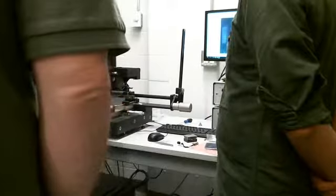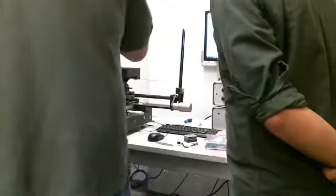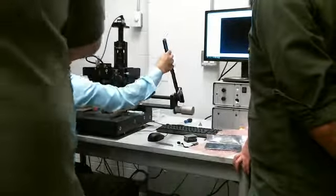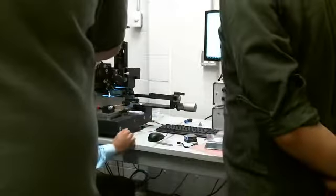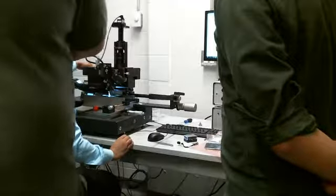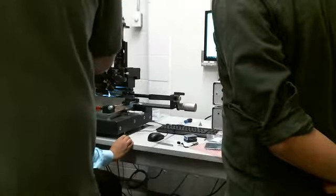So we have to take it up and then you adjust again, right? Were you doing this? Yeah, you should have been doing that. So now what's going to happen is our tool might not pick it up where we were. Just go ahead and see what happens. You can bring it down, and you're going to turn your vacuum on too, right? Now what we might see, I think you see that it's probably shifted a little bit, but now turn your vacuum on and pick it up.